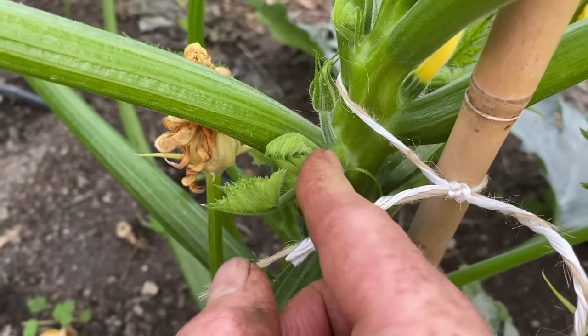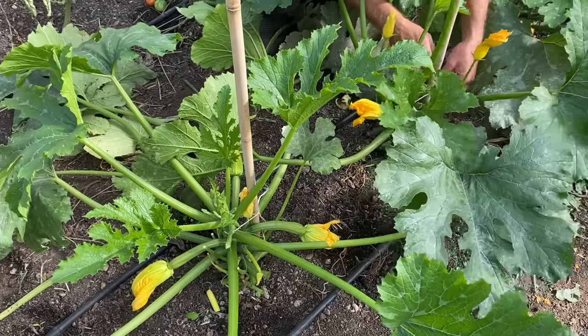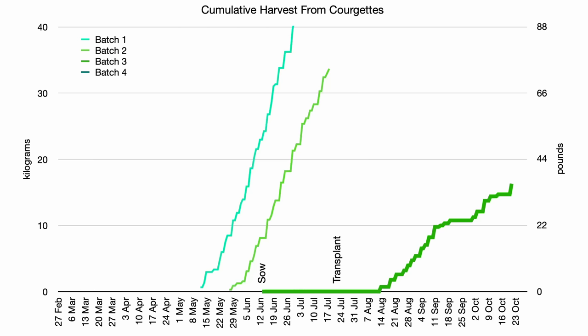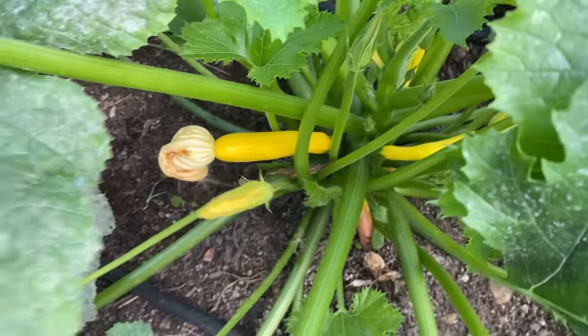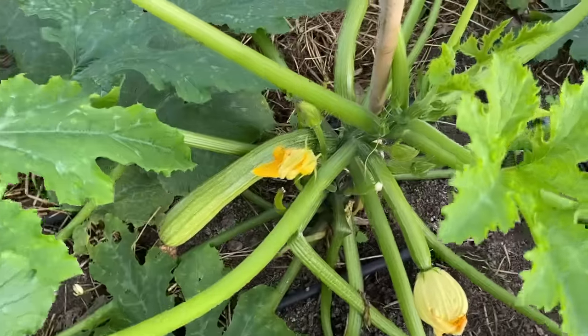I did prune the autumn batches of courgettes, removing the older leaves and any side shoots that developed, and took the time to tie them up to a cane to allow them to grow vertically. I was more concerned about ventilation and diseases with these plants later in the season, and I successfully used milk spray to reduce the impact of downy mildew. The first autumn batch of plants would have been set back from being in the pots for too long, but they ended up producing a reasonable yield later in the season, which was quite welcome as the outside plants were starting to really slow down. The amount harvested each week seemed to really be affected by the weather, with considerably less available during the cool period in September. The 4th batch I simply sowed too late, and I was only able to get a few usable courgettes from these plants.